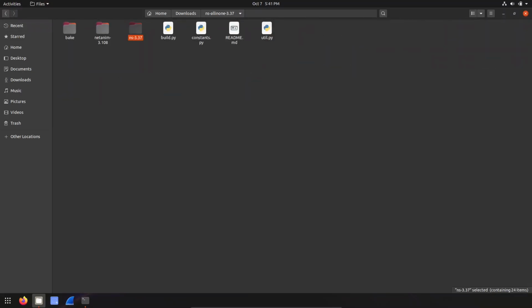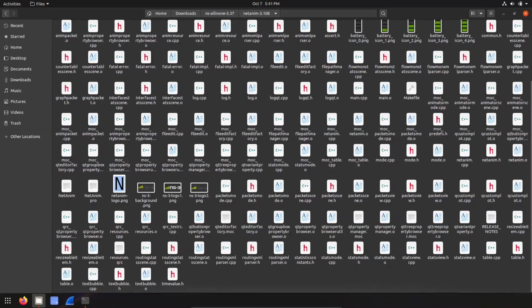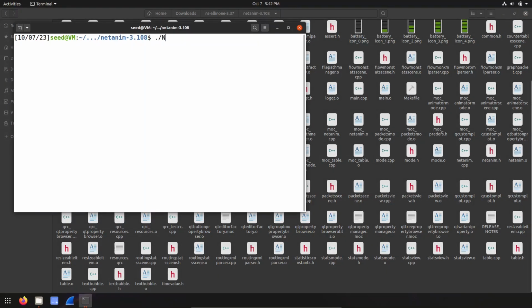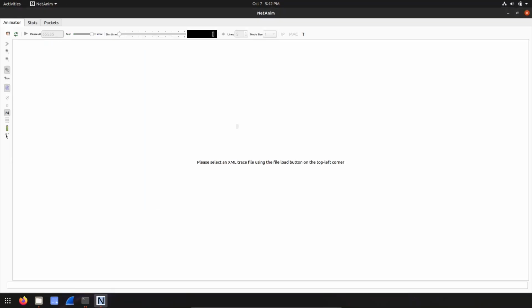This folder contains NetAnim, and after running it, we'll see this kind of interface. This is the NetAnim interface, and we can open the XML file inside it.